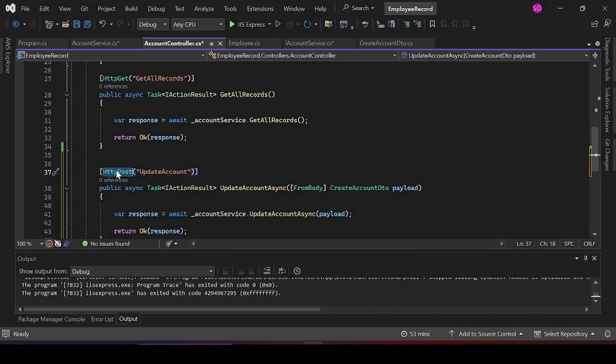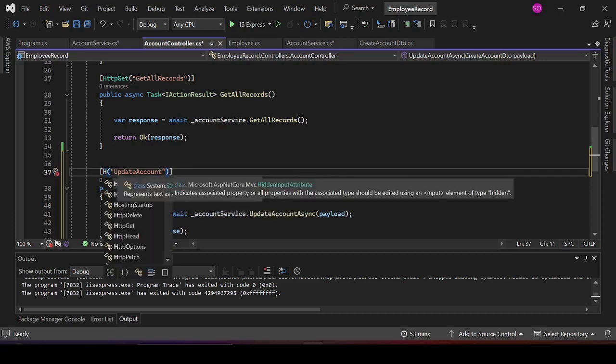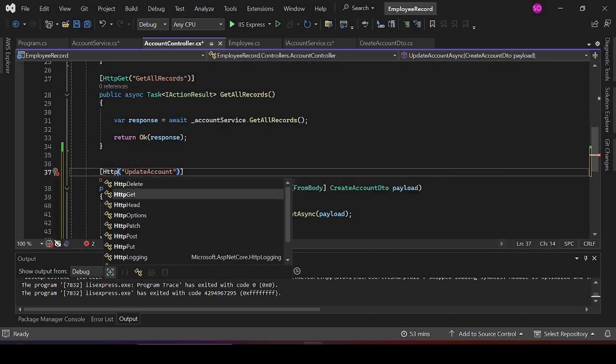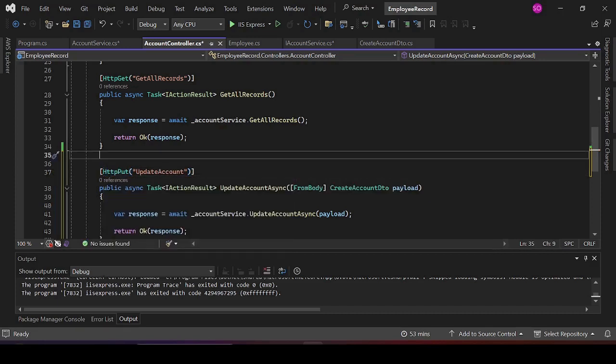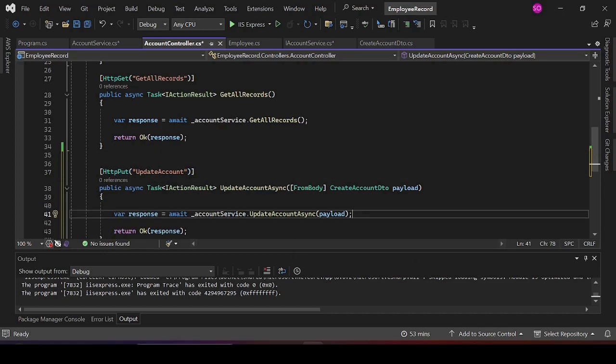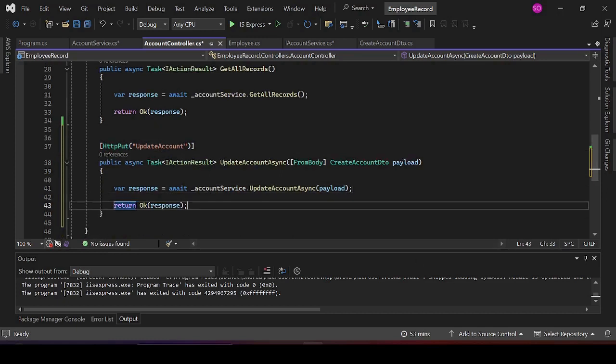This should be a post method, but put will also work better. Let's use put. So we are pretty much done with the update implementation. So let's test it, guys.